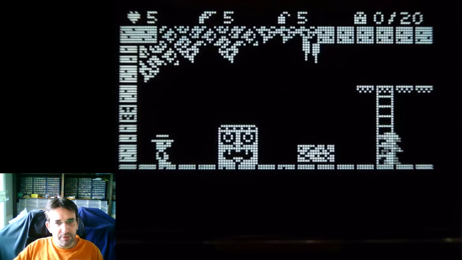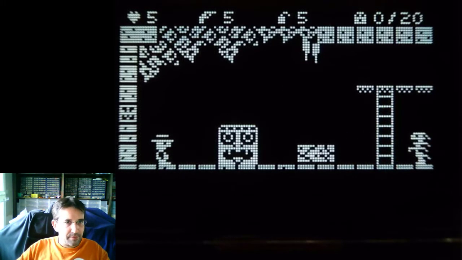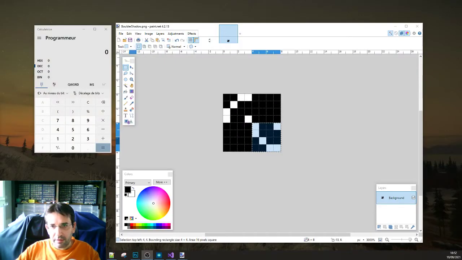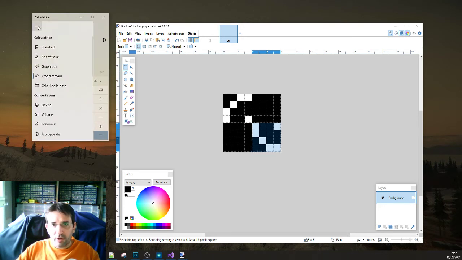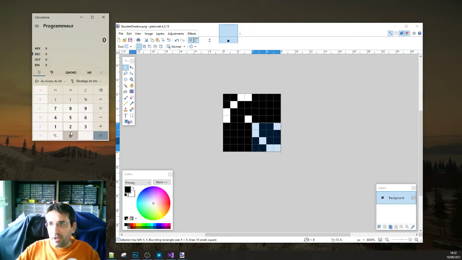I have a doubt. Let's check something like that. I'm using the programmer mode of the calculator. Sorry, it's in French, my OS is in French. What is -1 mod 4?